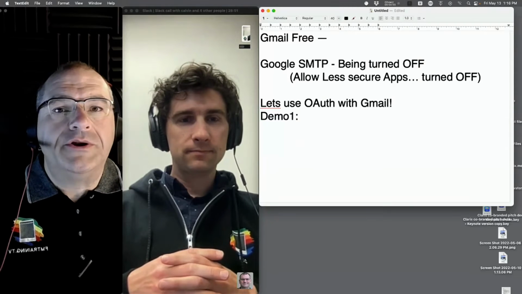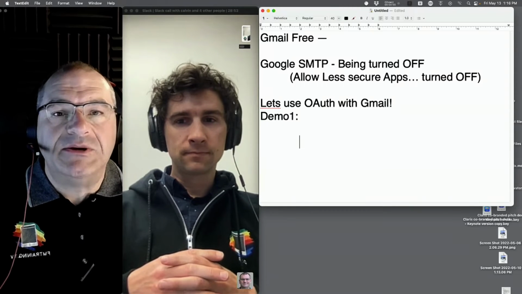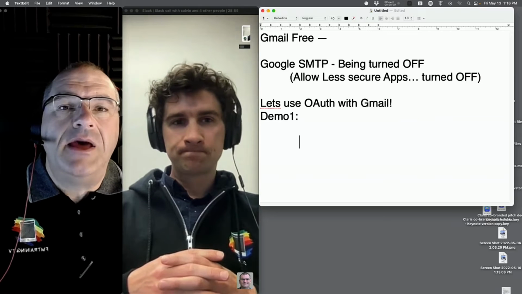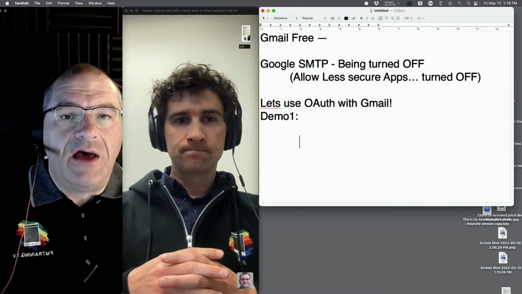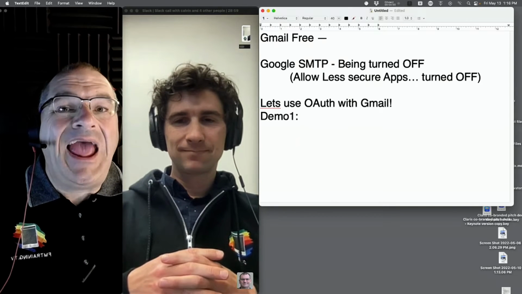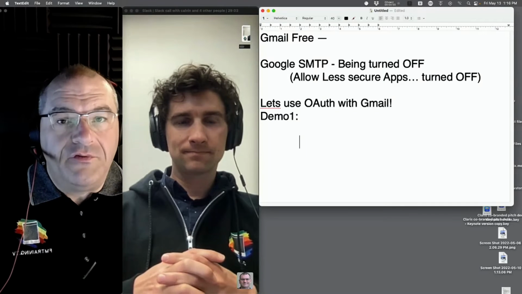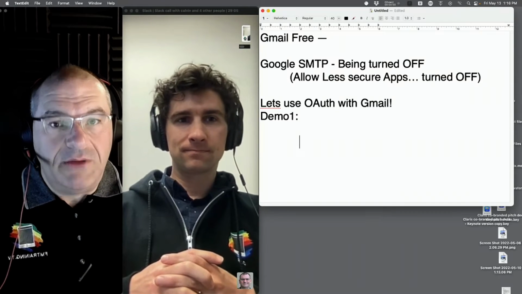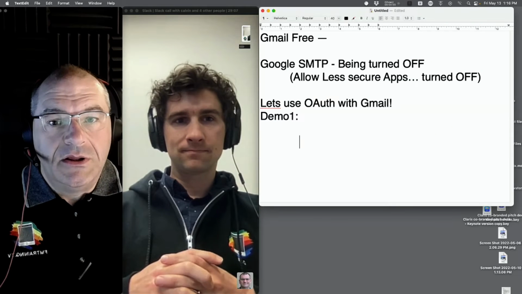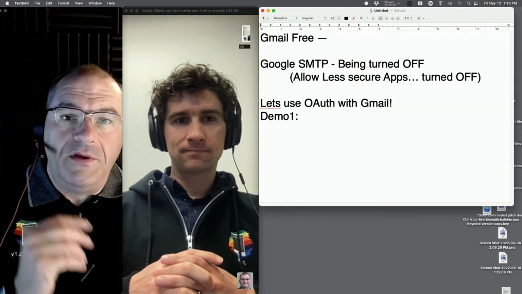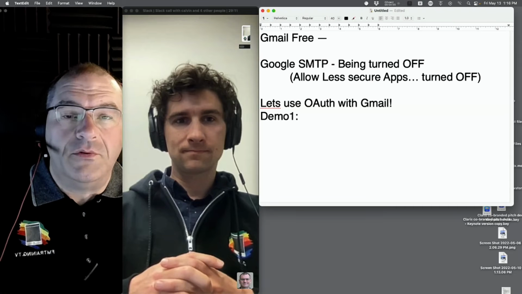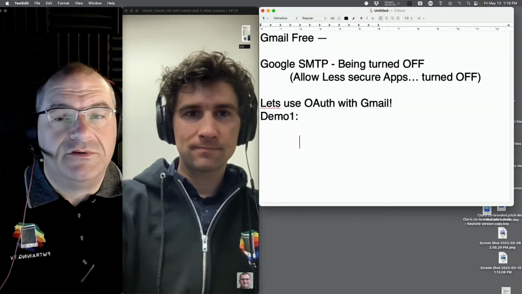Okay, so we're going to do this demo, then point out some weaknesses in it, and then demo number 2, not picking on Calvin in any way, will be an enhanced version of this demo which compensates for the weaknesses. Both of the first 2 demos are Google Gmail related, and then the last one is a total pivot to Amazon SES, simple email service or whatever they call that.